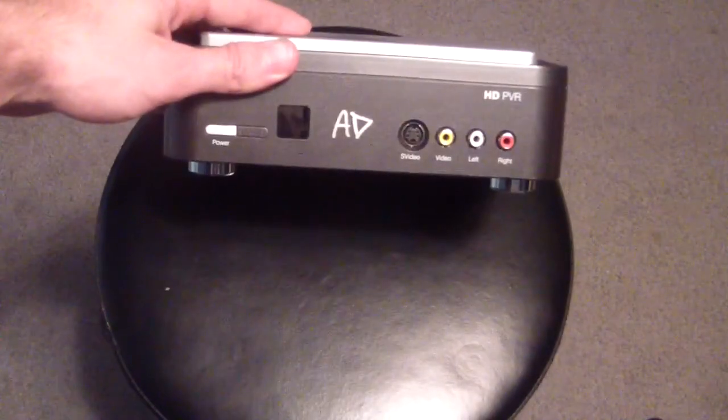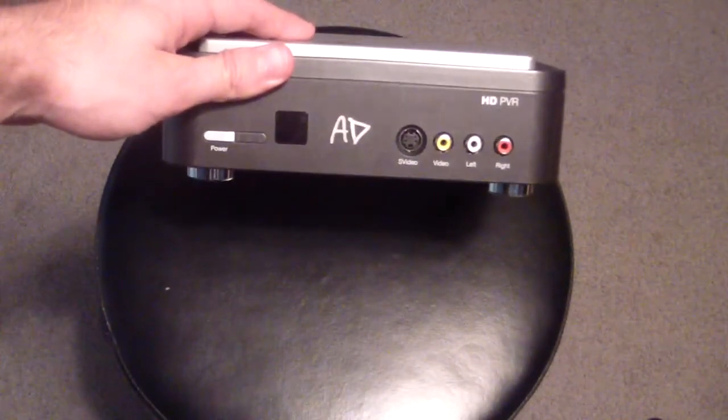So I would give this probably 8 to 9 out of 10. So I guess 8.5 out of 10. So there you go. So now that you know that this is a pretty good capture card, let's get to how to set up this bad boy.